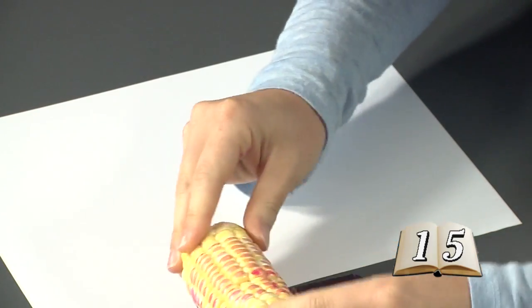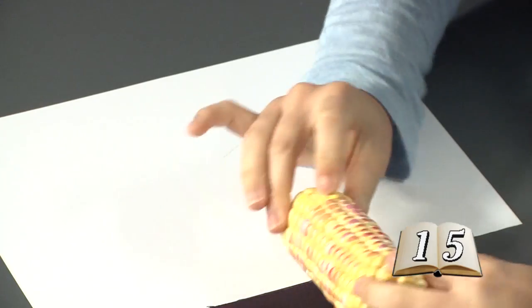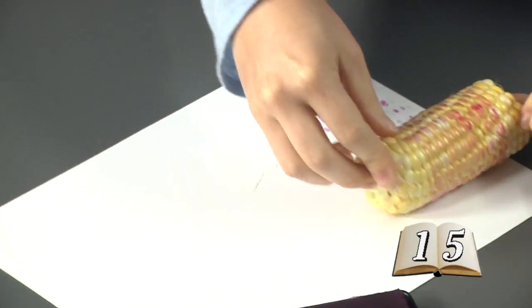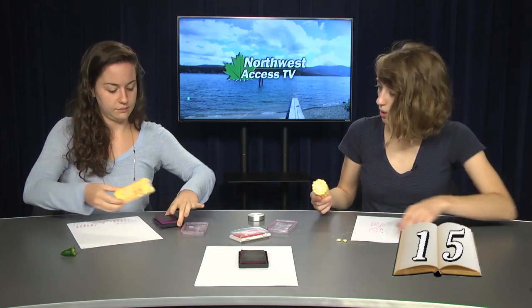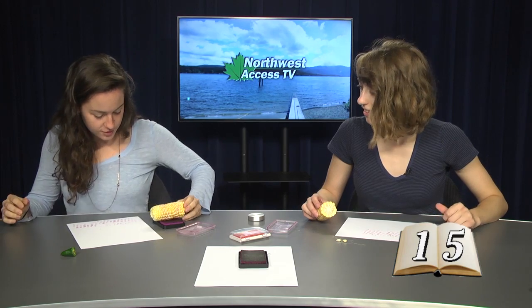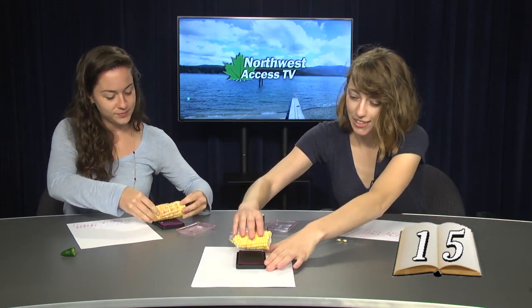And then you can start rolling it on your paper. And you want to think about patterns you can make, repetition, shapes. You could do that a couple times, however you think looks best. And Briana, what kind of shapes are you seeing on yours? Well, the corn is creating little tiny dots, which look pretty cool, but I'm thinking about taking the dots and making stripes with them across the paper. That's a great idea.